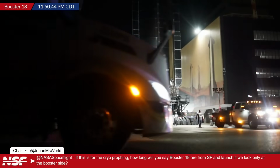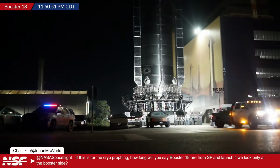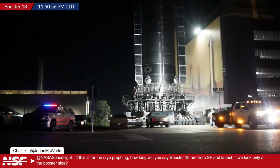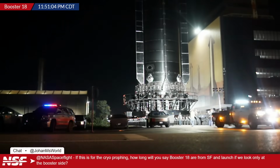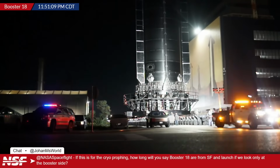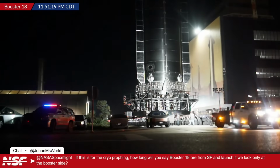Well, I will say this. If you compare this booster with Booster 17, which is in Mega Bay 1 attached to the bridge crane ready to get scrapped, so bye-bye Booster 17, between the final stacking, so putting the methane tank on top of the LOX tank, it took them about a month to get it ready for cryo. This one is 2 weeks, 14 days. So they cut that in half as they've been cutting it down and down and down. However, this booster also comes along with the initialization of a launch pad.